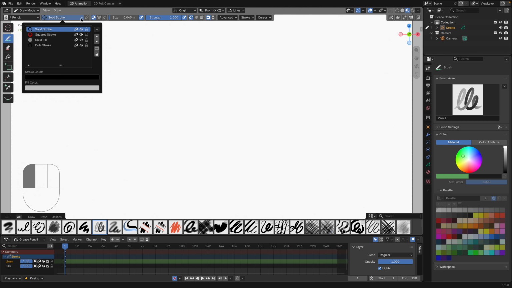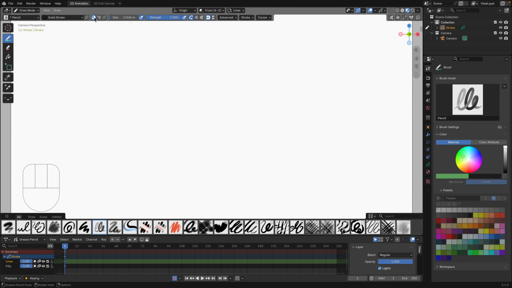And here is the material libraries, and this is the toggle between material mode and color attribute. This is the one I'm going to show you guys what it does in the next tutorial.